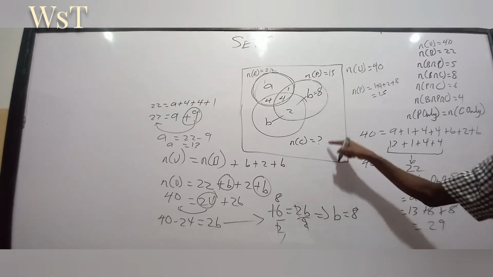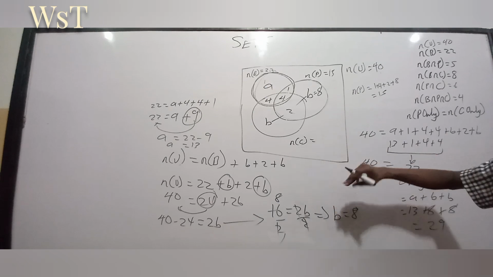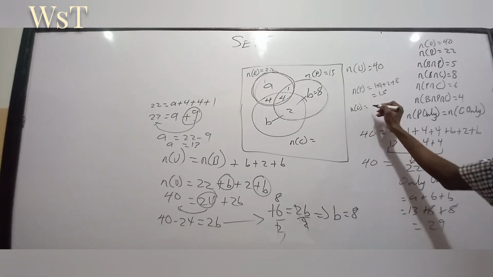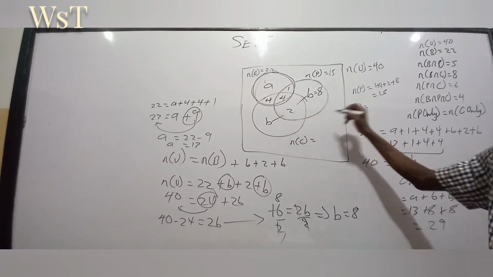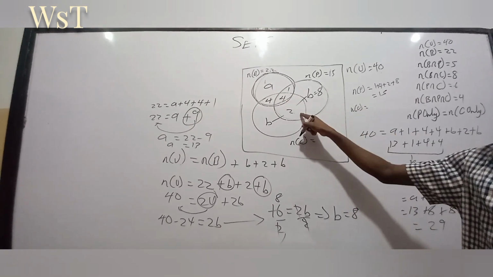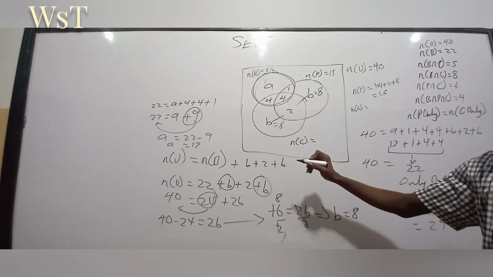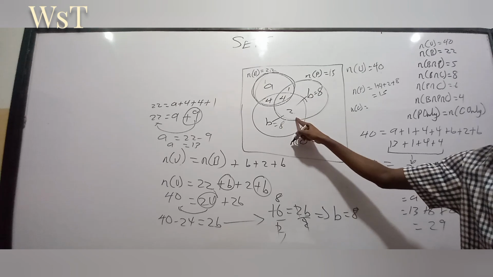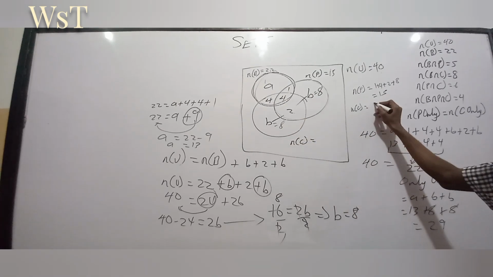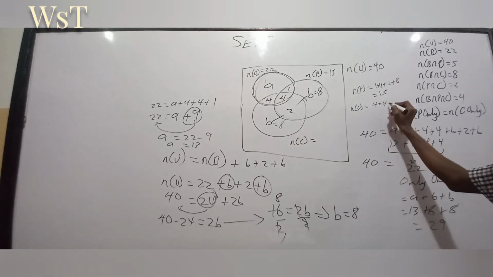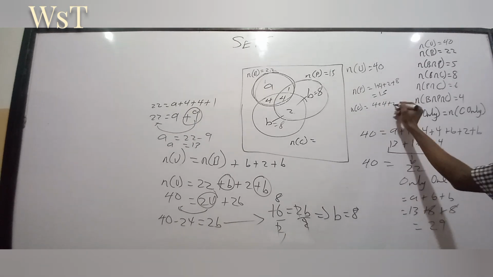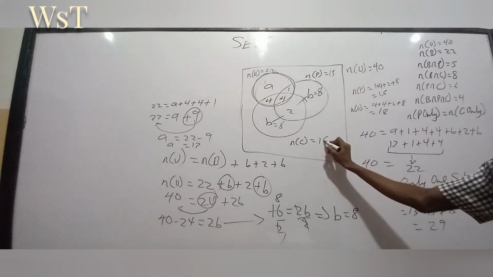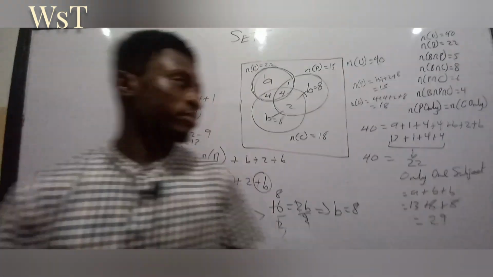Let's do for chemistry so that we will use the formula and see whether the formula works. So the number of chemistry becomes 4 plus 4 plus 2. So that's 10. And we know this to be 8, right? Because I said they are equal. So this plus this plus this is 10 plus 8, 18. Right? 4 plus 4 plus 2 plus 8 is 18. So here is 18. Now let's use the formula and see.